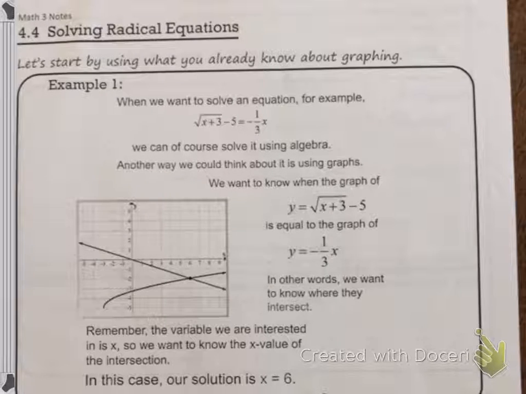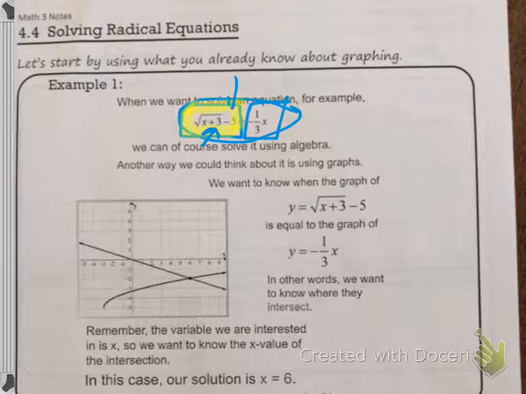So if we wanted to solve an equation that looks like this, it's really quite messy. What we're going to do is take one side of the equation and graph it, and the other side of the equation and graph it, and then find their point of intersection. If you notice this side over here, that's a square root graph. So what they did here was they graphed a square root graph. They went 3 to the left and down 5. So 3 left, down 5, started their point there, followed the pattern, up 1 over 1, up 1 over 3, up 1 over 5, and they graphed it.